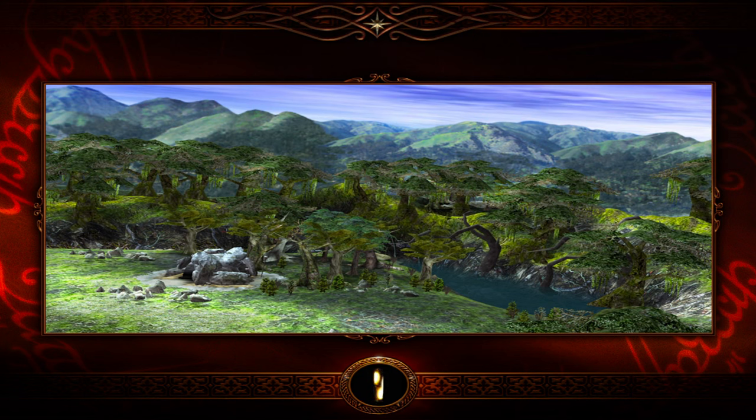Fangorn, the most ancient forest of Middle-earth, is the last home of the Ents, shepherds of the trees.